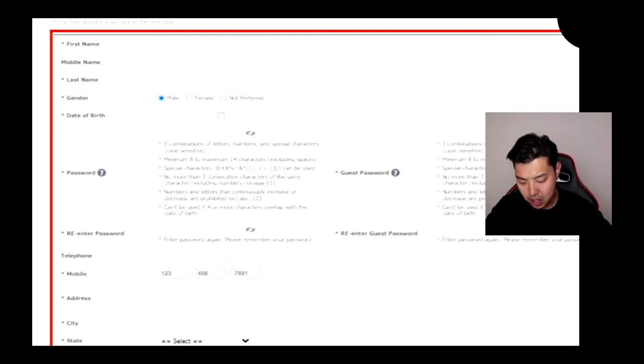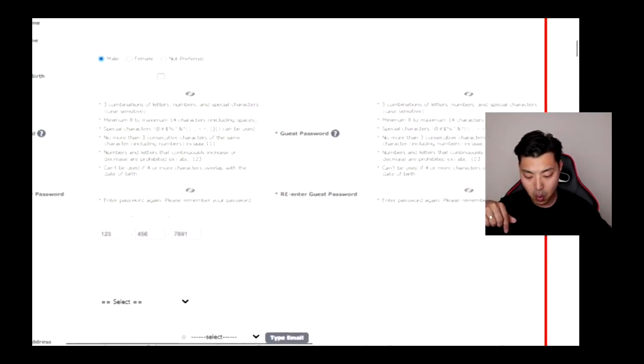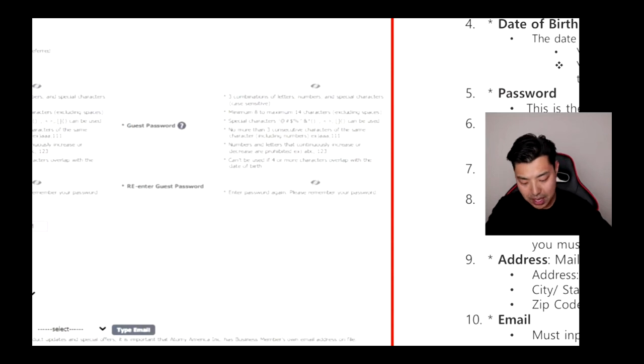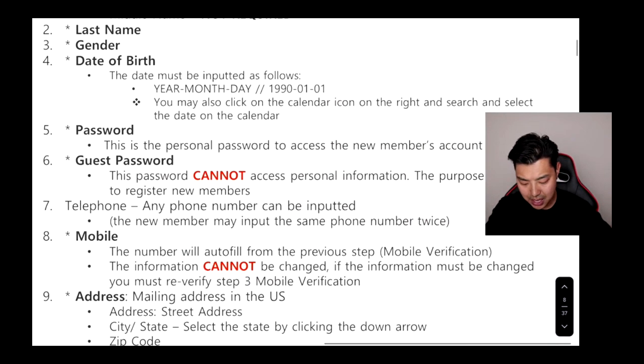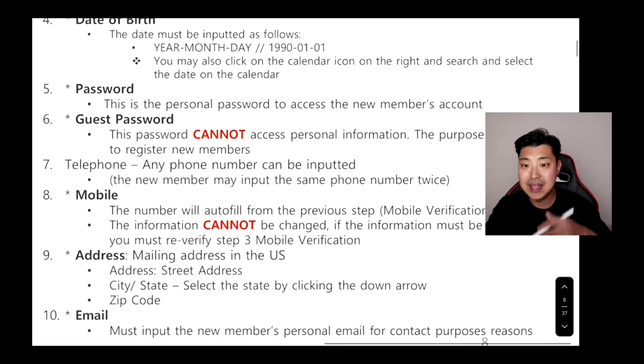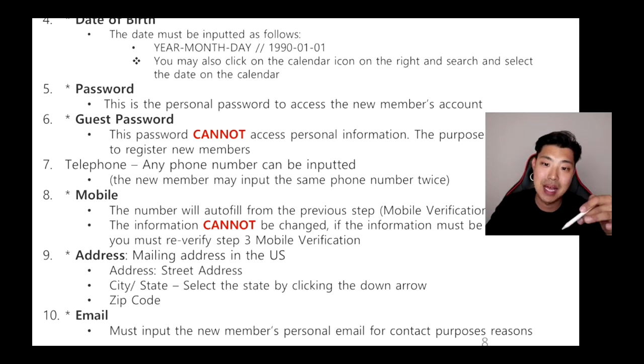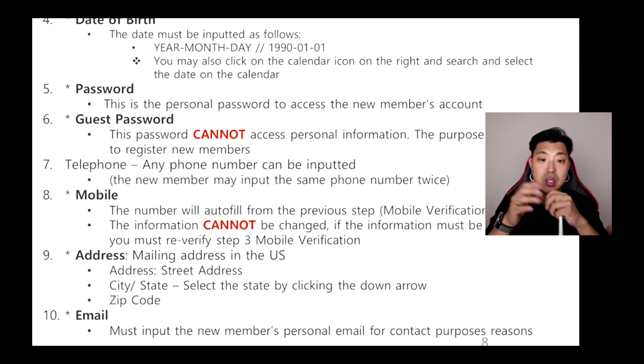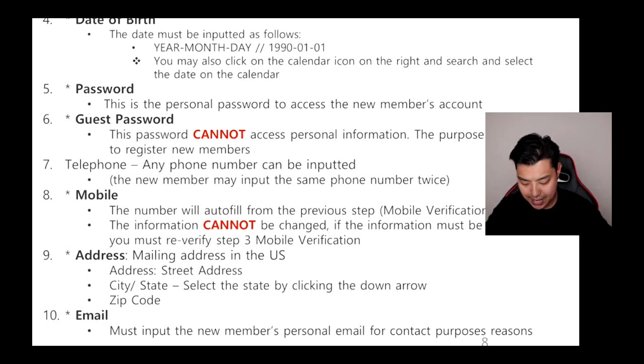So put that in. You're going to put your password in, and then you're going to put your guest password in. As you put all these things in, I want you to remember that with the guest password, you cannot access the personal information. That's why we have the two IDs, I mean, the two passwords. For the login step that I just talked about, you can give your ID to future prospects with the guest password, and they can log in and register as your member. So that's why the guest password is in there, for anybody who was asking.